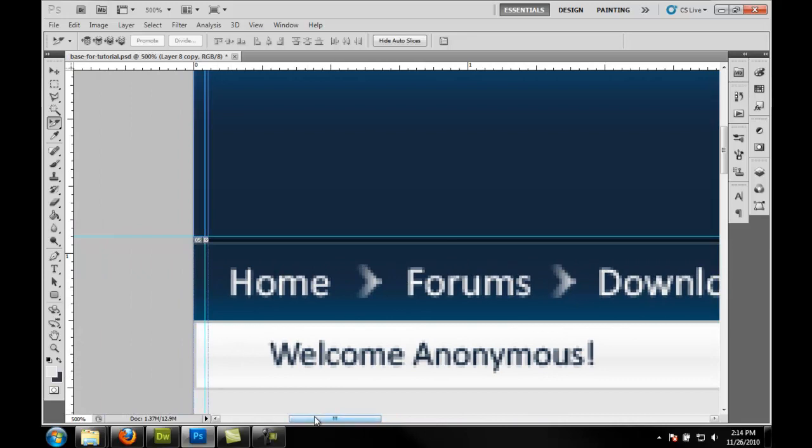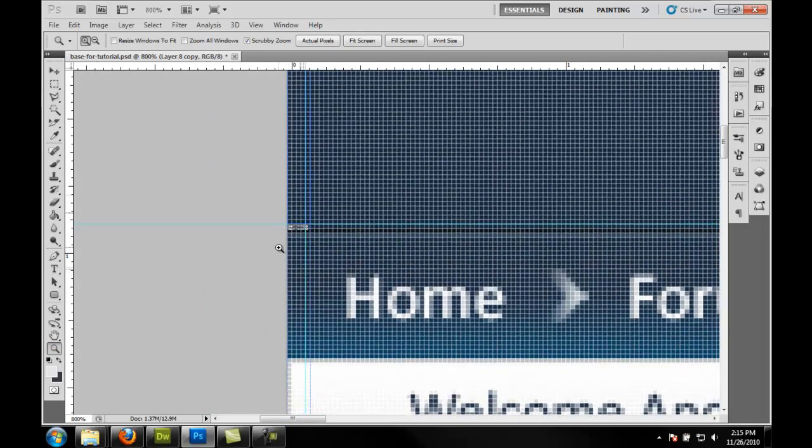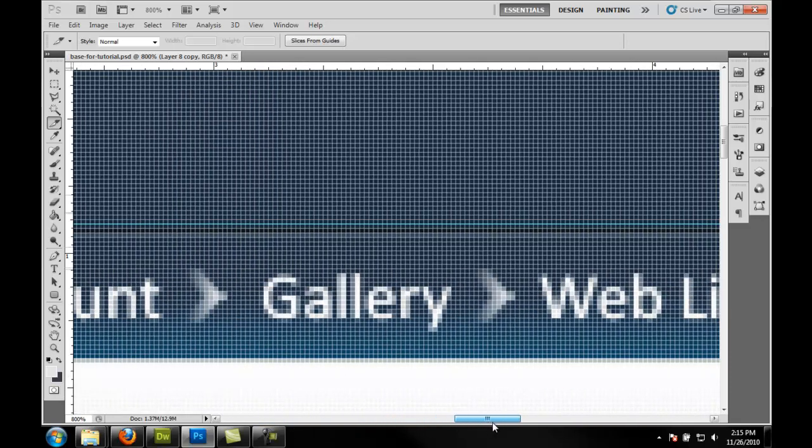This menu we can just do in CSS, which I personally think is nicer and better, and I'm trying to stay away from Flash as much as possible. I'm just going to use these same guides here and make these 3 slices. Well, actually, this will be a little bit different. This will be our left image. This will be our background for the navigation itself.